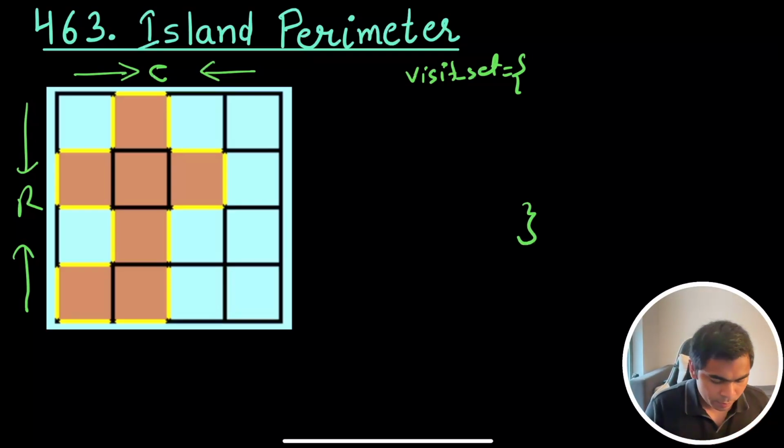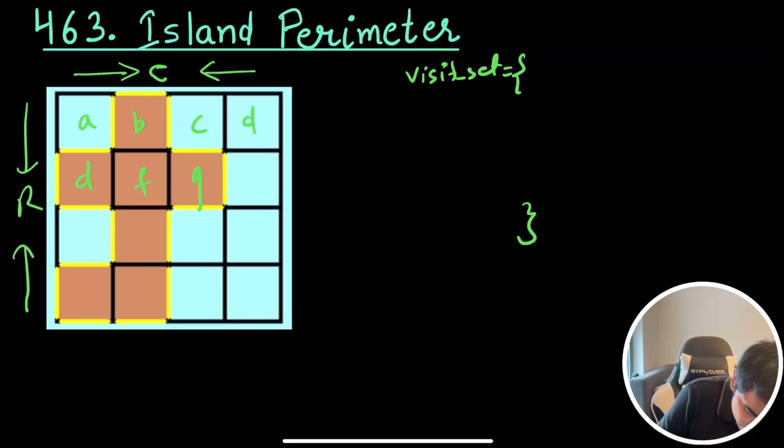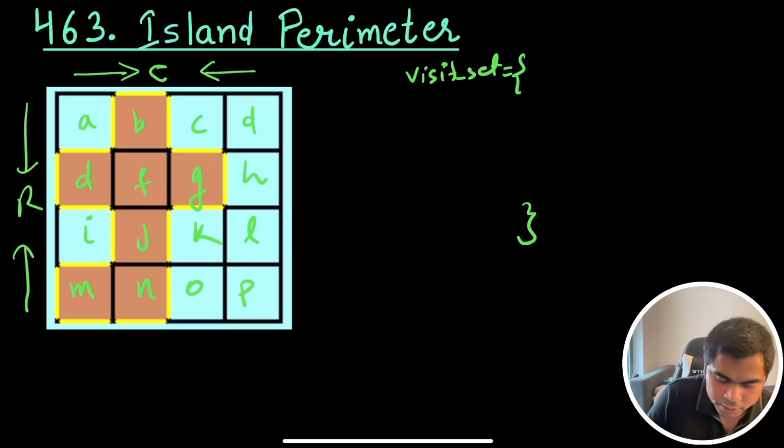All right. For simplicity, I'm just going to call these nodes A, B, C, D, E, F, G, H, I, J, K, L, M, N, O, P. This will make things super easy. Let's say that while visiting, I go to A, and I see that it has the value 0, so I'm just going to ignore it. So I'll go to the next one. Now this B node has 1 here.